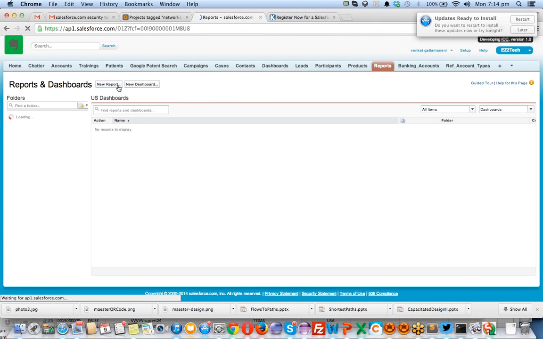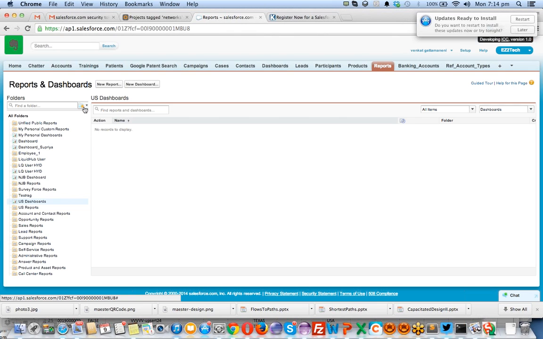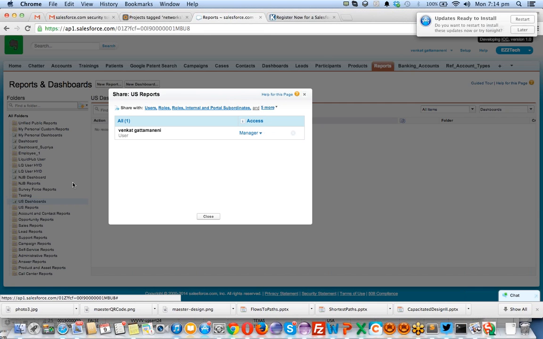Click on save. Create a new dashboard folder. Same way, US dashboards. Click on save.